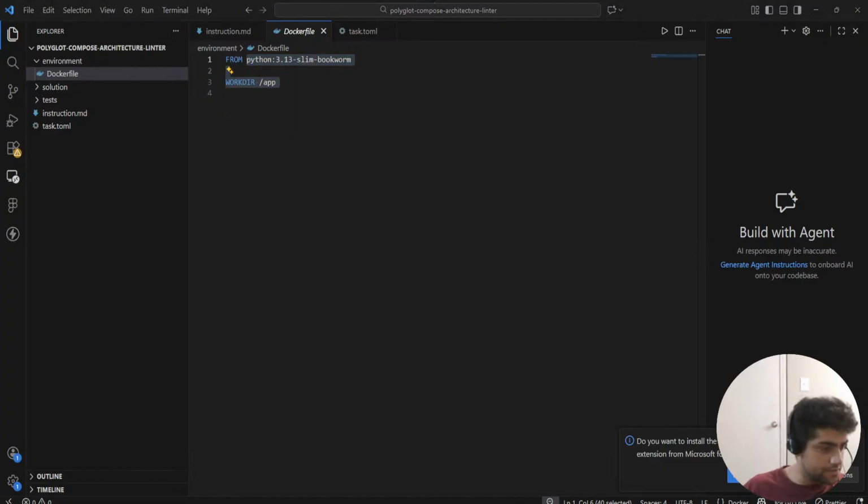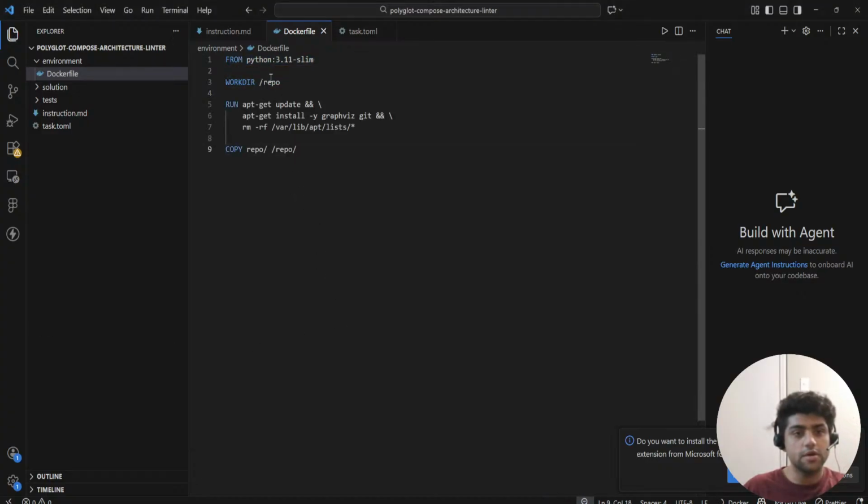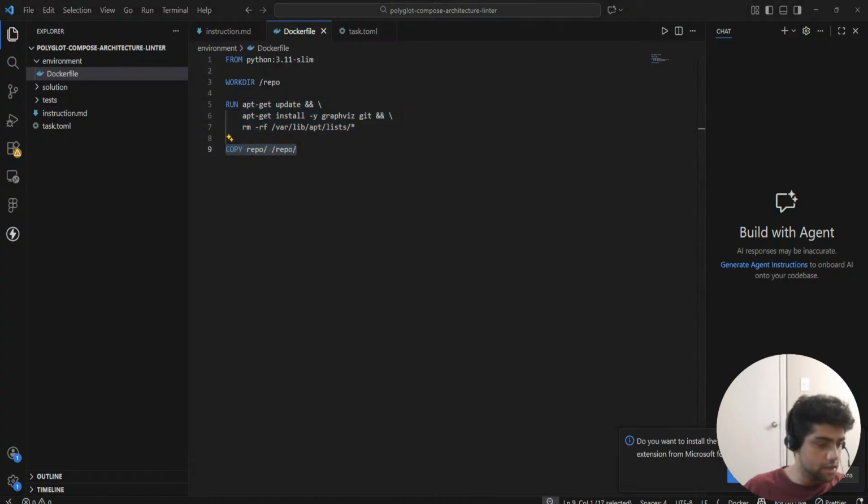I'm gonna make sure that we are using Python 3.11 slim. The work directory is the repo folder, and then we have all this stuff that we have to run and copy. Do not copy solution. Do not copy tests.